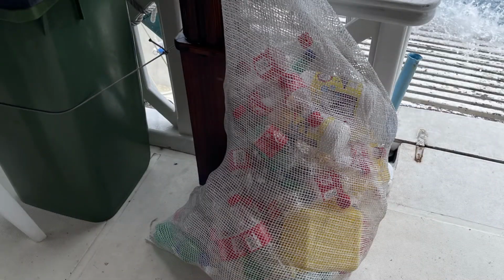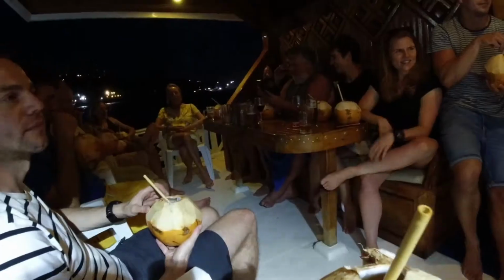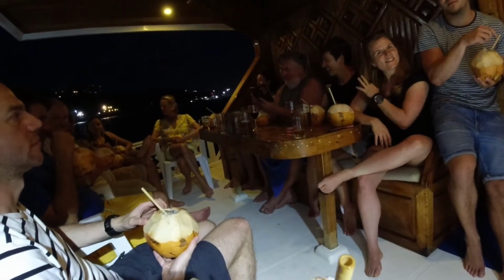Another really good initiative, which is very pleasing, is they collect any single-use plastic on the boat, and they store it for the week. Here you'll see the bag coming up now on the shop, and that is then given to an organisation called Parley, who recycle it, and even people like Adidas use Parley's plastics in some of their items that they manufacture. There's a link down below, so that's really good. Another small initiative, they use bamboo straws. Woohoo! Everyone does that nowadays, don't they?